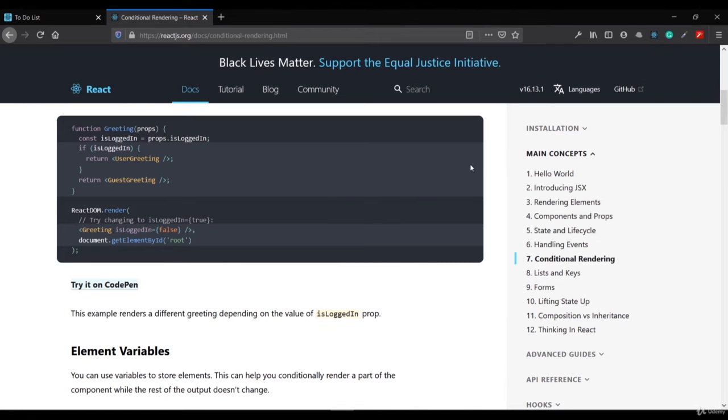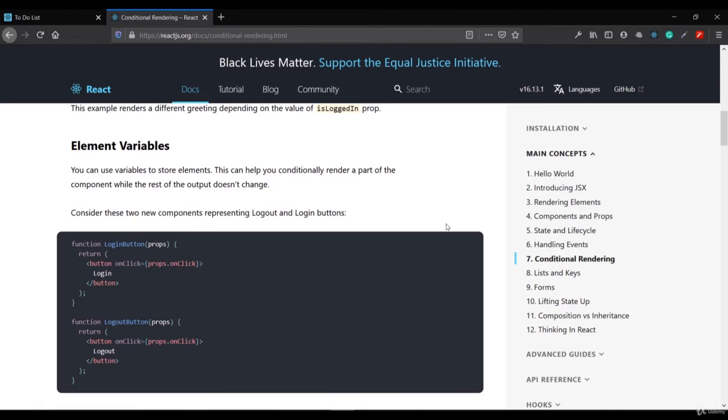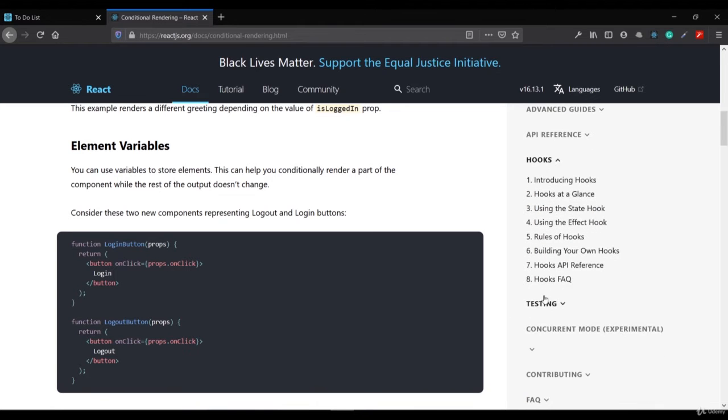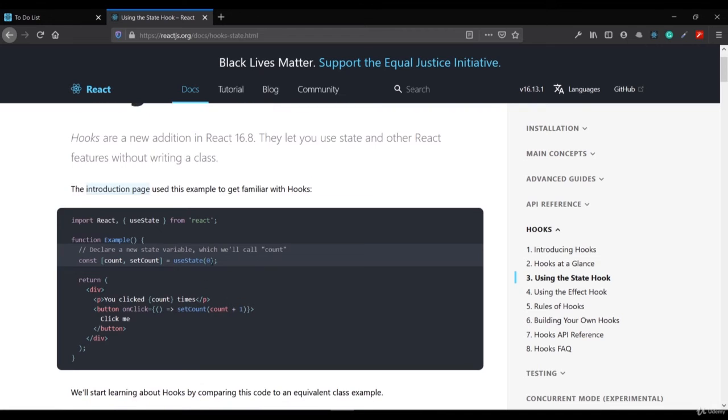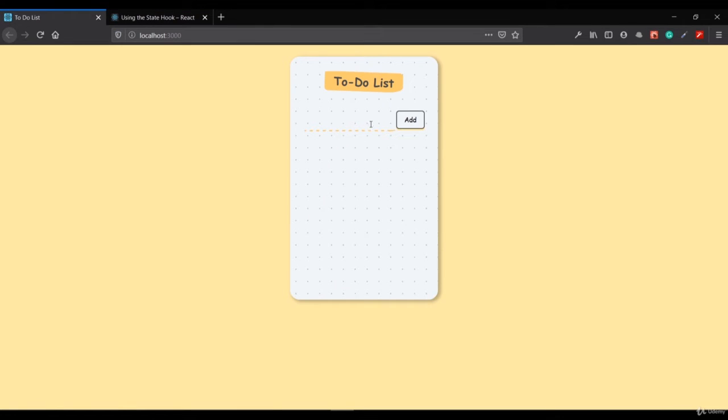React hooks is a very big concept because there are a lot of hooks in React which we cannot cover entirely. But in this course, we will be seeing the most important hook, which is called useState. This is the important hook which React uses in most of the projects. So we are going to use useState in this project. Let me see how to use it.